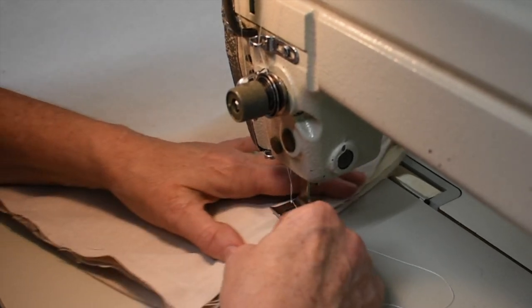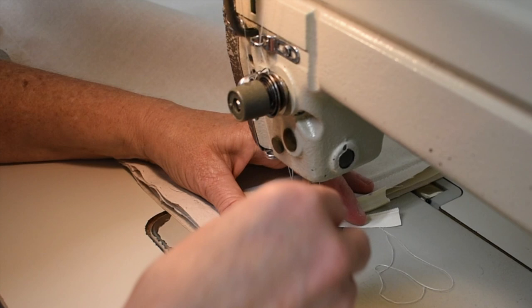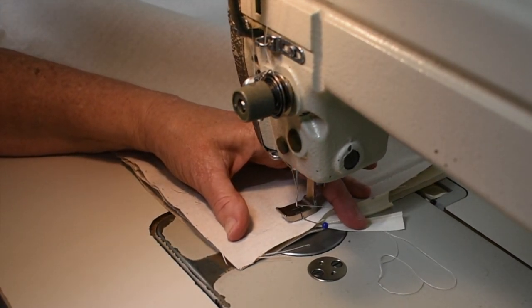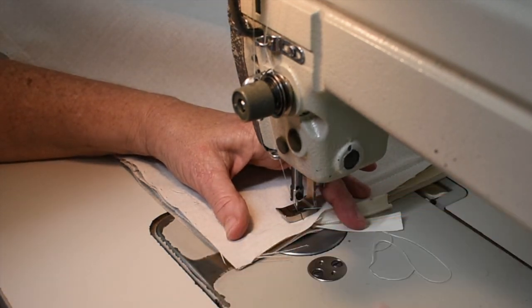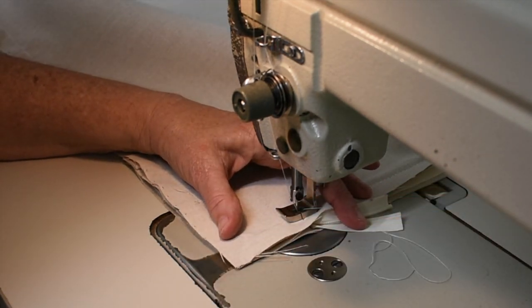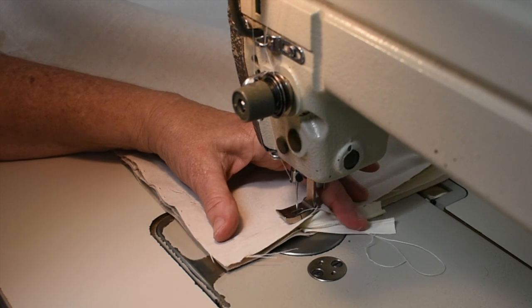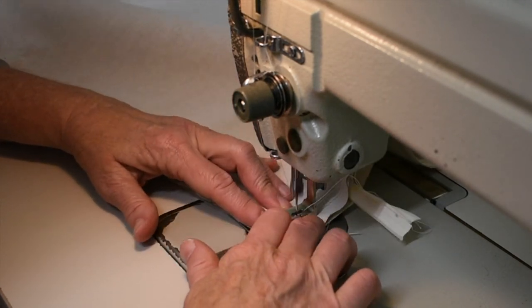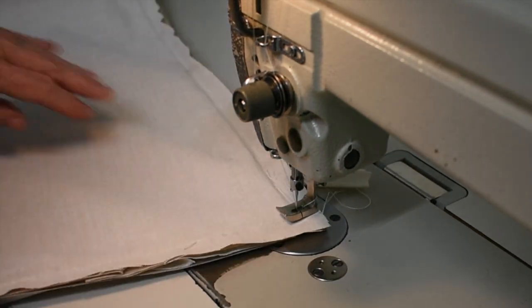Okay. I'm going to get that out of the way. Put my needle down right where that pin is, and do a nice strong back tack here because it's a stress point. Stopping and starting on that mark, and sew your pillow closed.